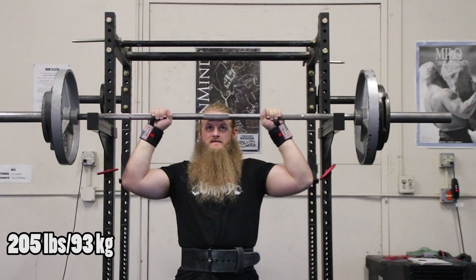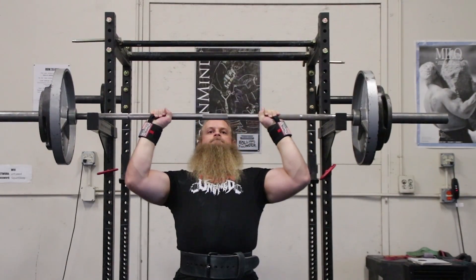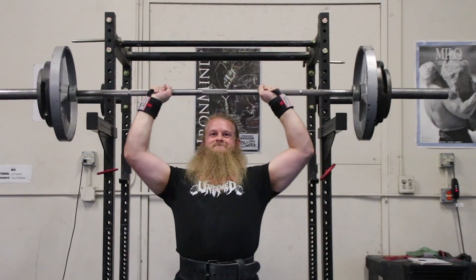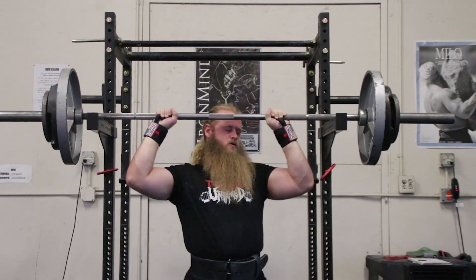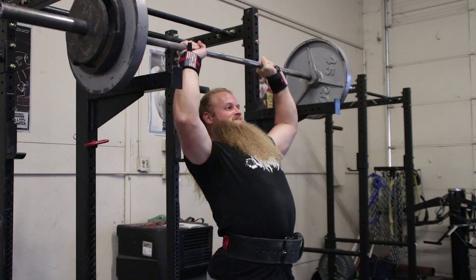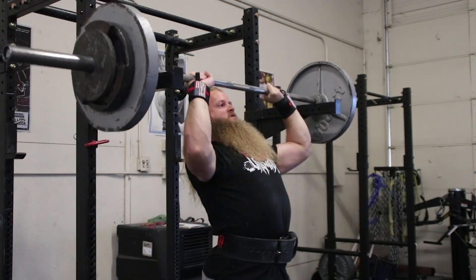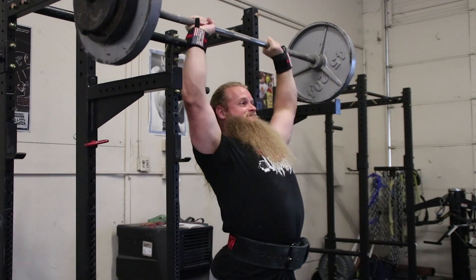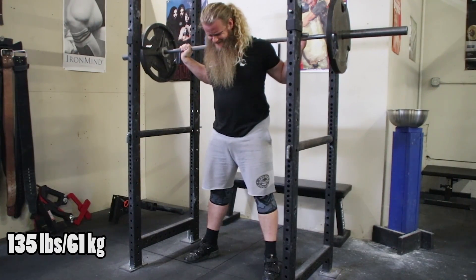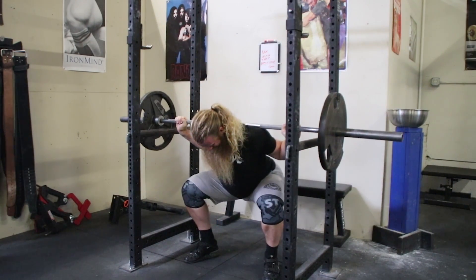Holy Pics asks opinions on lever belts and why I wear prong belts instead. I don't really see the advantage to a lever belt other than being easier to get on, but it's really not that hard to get a single prong belt on if you use it against the rack and use your body weight. I'll never get a lever belt because I wear mine on the fifth notch for squats, bench, and press, and on the fourth notch when I deadlift — and I wouldn't be able to adjust that without a screwdriver on a lever belt.